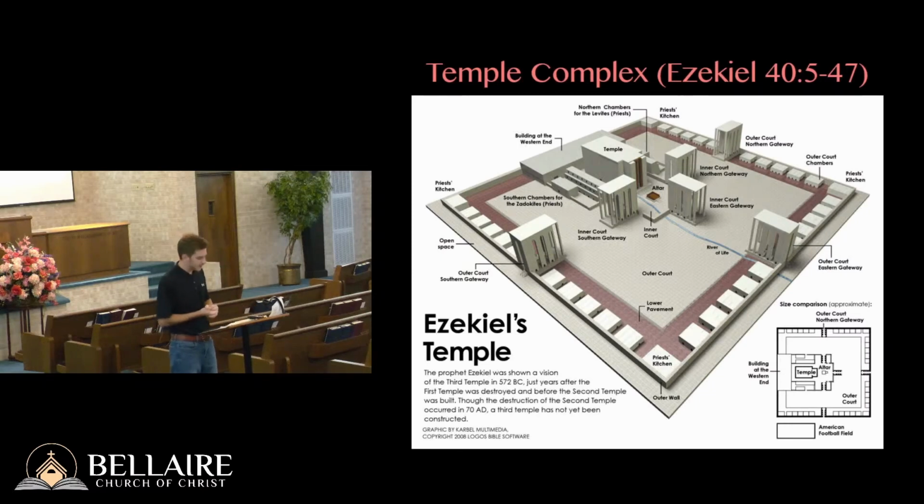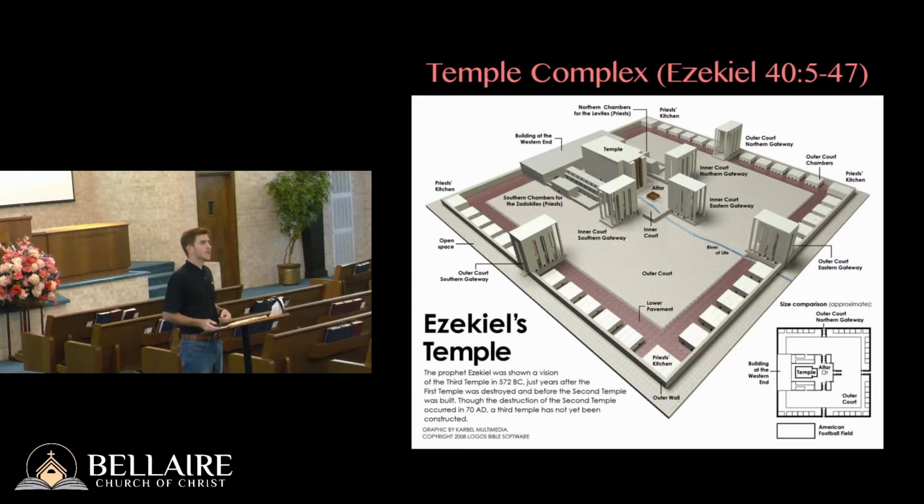But if you went on to read verses 20 to 27, you would see that there are matching gateways just like this, with all the same dimensions and rooms, on the north and on the south of the temple complex. But it's this east one that is the main entrance, which, of course, was the way that the tabernacle and the temple were both laid out, with the east being the entrance to the complex.